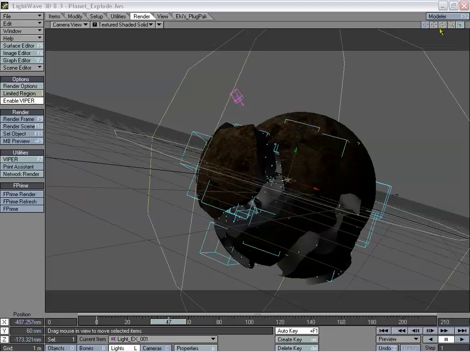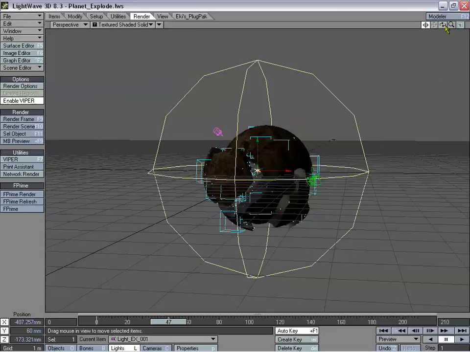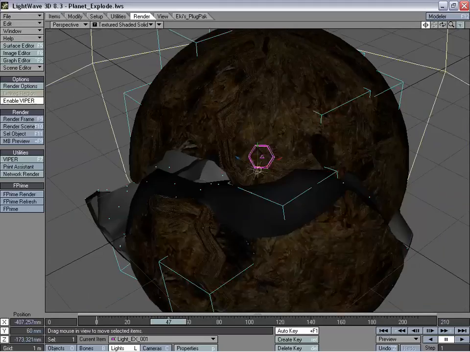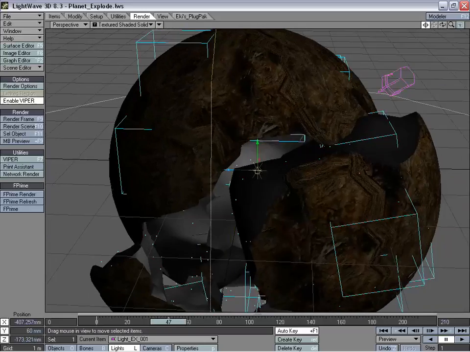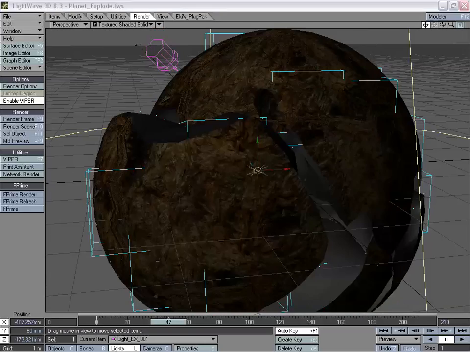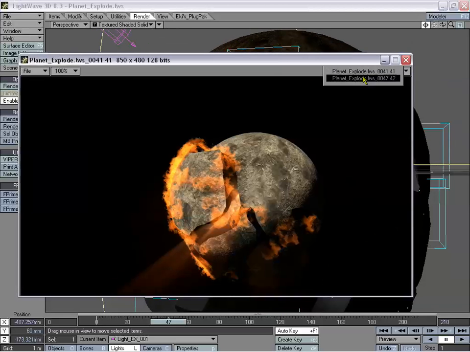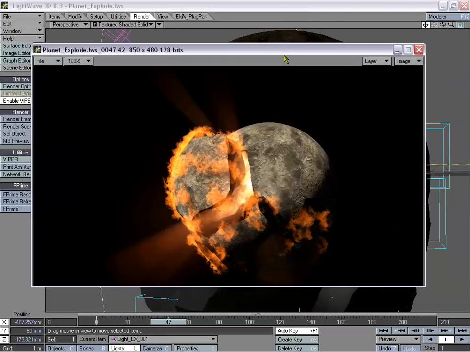If you take a look here, it's almost intersecting with this top part right here, and it pretty much is. So we're only going to get light beams from what can shine through without shadows going on it. And I went ahead and went a few frames forward and started rendering. And you can see some of the beams coming out of the top now, and a little bit more on the sides. We also have a nice glow on the inside, as if it's kind of on fire.